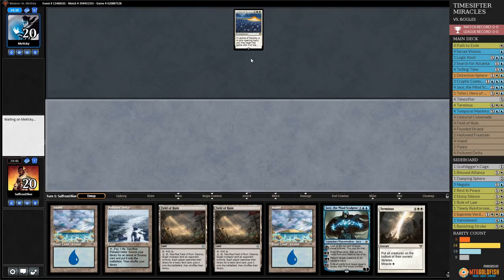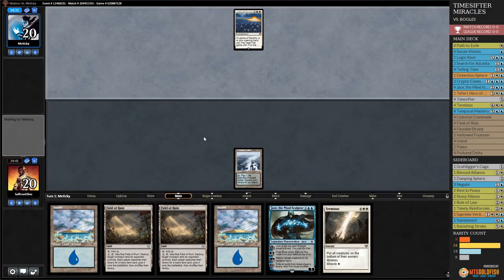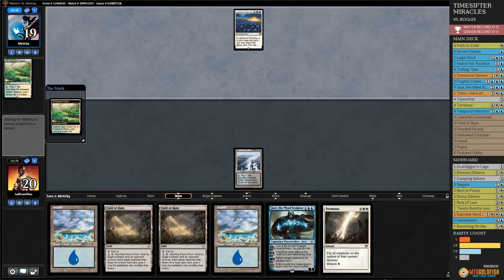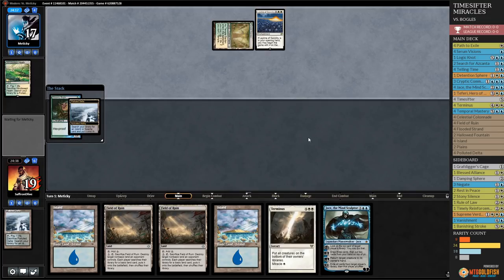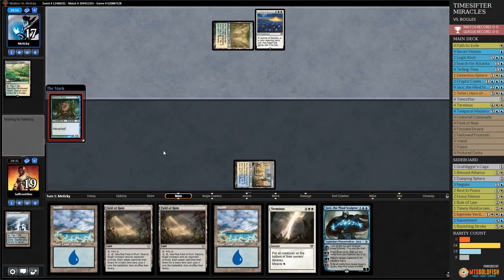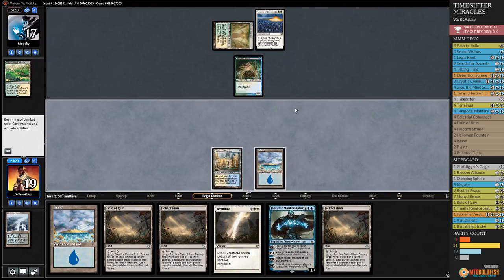Opponent, Leyline of Sanctity. All right, that's fine. Polluted Delta, go. Opponent looks like they're Boggles-ing. Well, Terminus, good against Boggles. Temple Garden, all right, there's Slippery Boggle. Well, grab a Hallowed Fountain. Opponent passes. I'll play an Island, pass the turn.